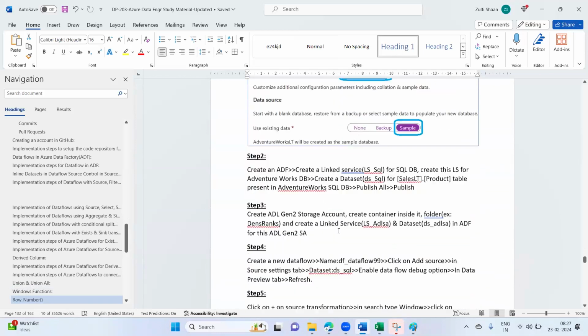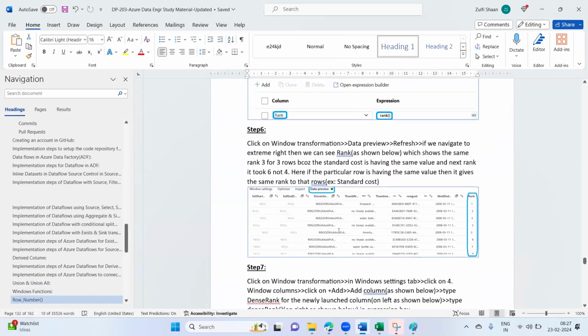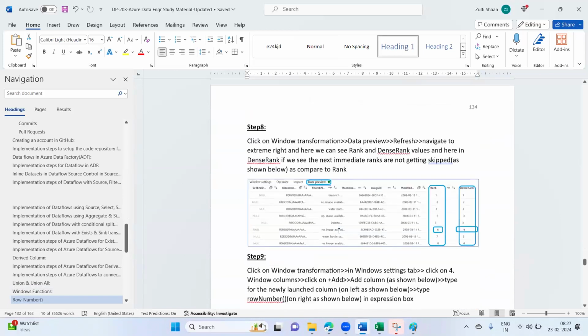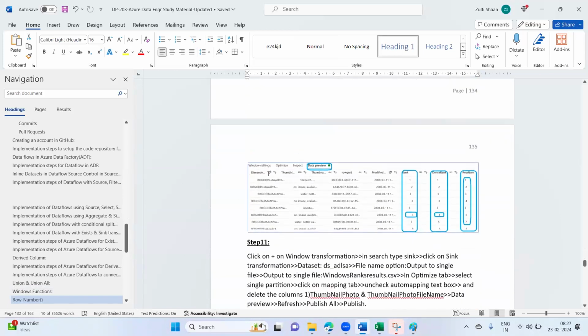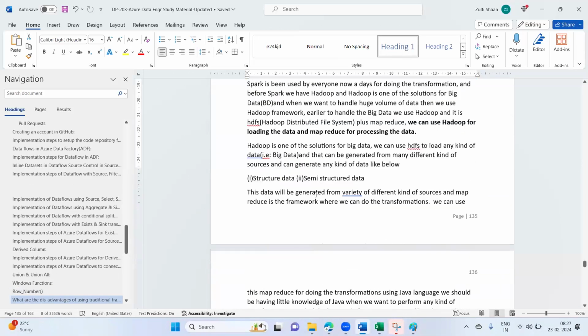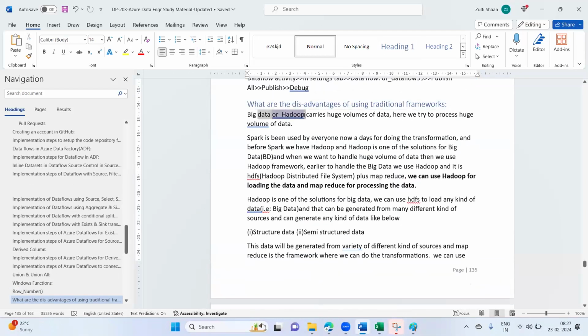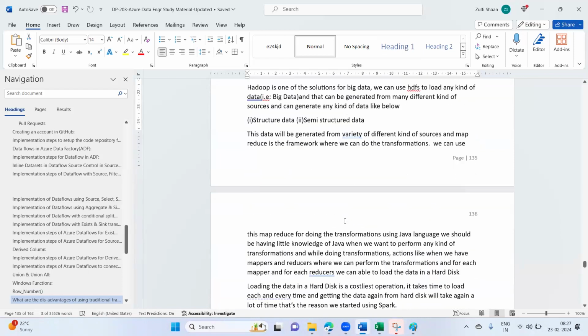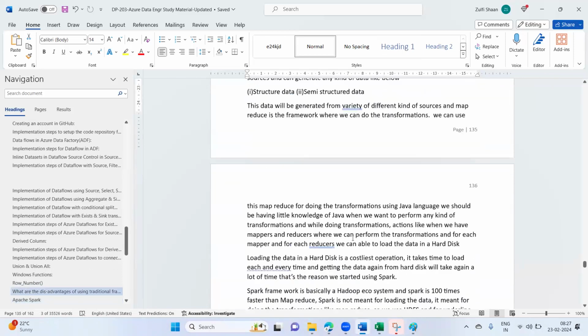And after that, from here we are starting Databricks. Why we are using Databricks, why we have stopped using big data and Hadoop, all these things.